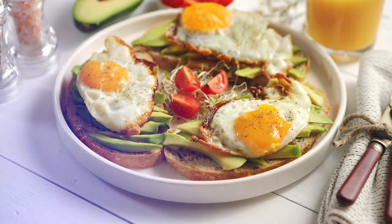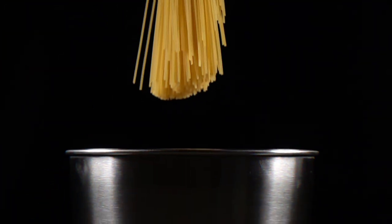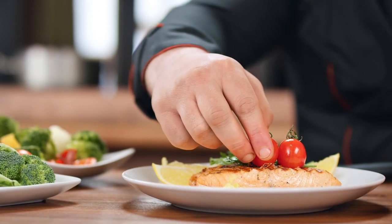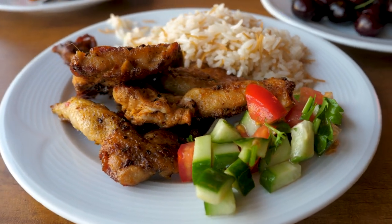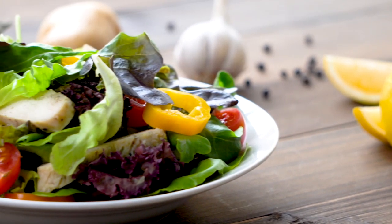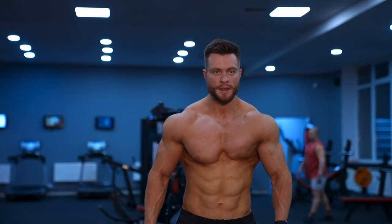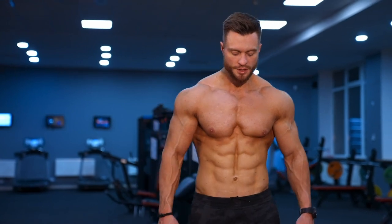The fourth rule: nutrition. No matter how intensely you train, you won't get shredded without adjusting your diet. The easiest way to reduce calories is to replace some of the carbohydrate foods with protein. For example, instead of potatoes and meatballs, try to eat fish and vegetables. One gram of protein and one gram of carbohydrates have the same calorie content — four calories — but the average content of carbohydrates in 100 grams of carbohydrate foods is 60%, while in protein foods it's only 15%. That is, protein foods will always have a lower calorie content. Thus, by replacing part of the carbohydrate foods with protein in your daily diet, you'll already start to reduce body fat and get shredded.